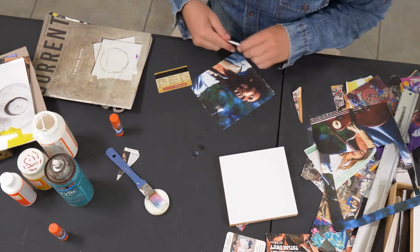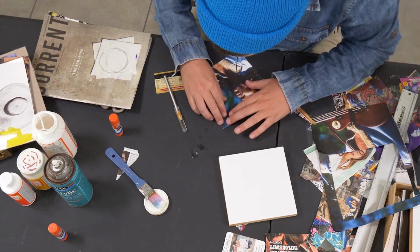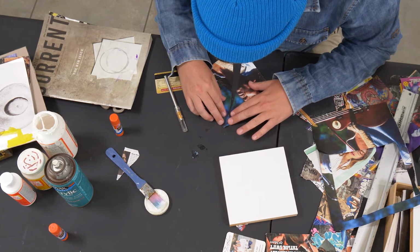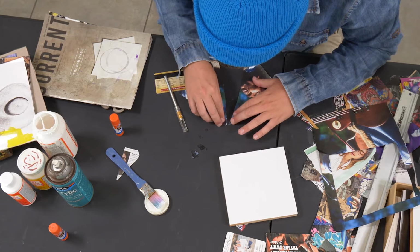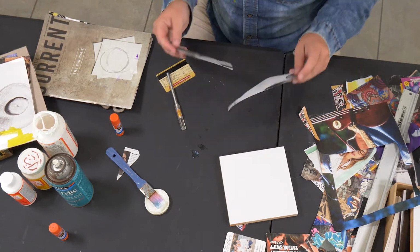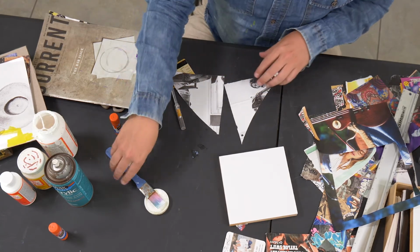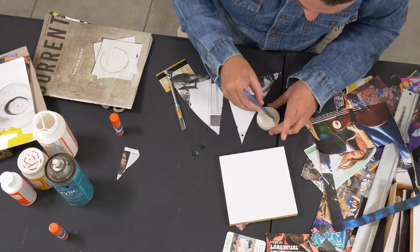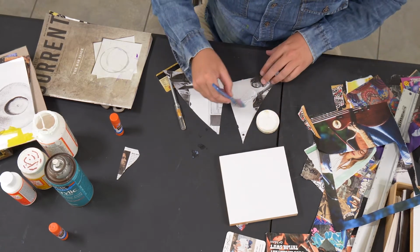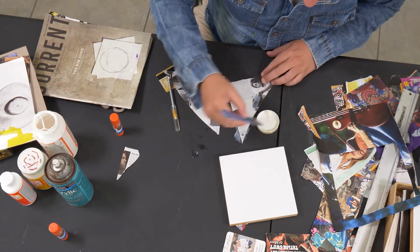Now, because I think the picture is beautiful by itself, I want to make sure that I don't get too much of that tear effect, which leaves that white line. And by cutting it at a 45 with the credit card technique, you can lay it on there. And even though it may have a really little line down the middle, from anyone looking at it, they won't even be able to see it.